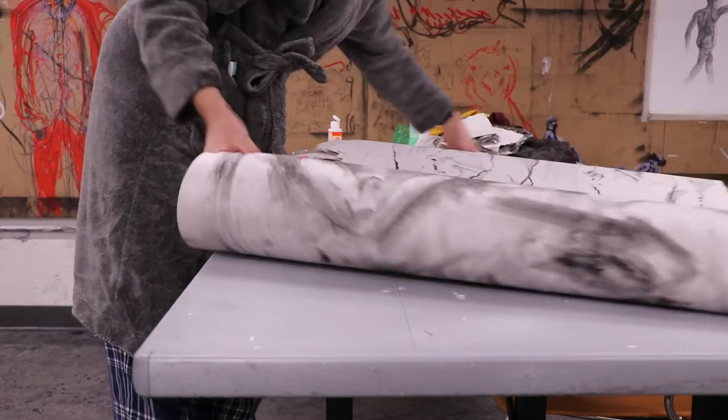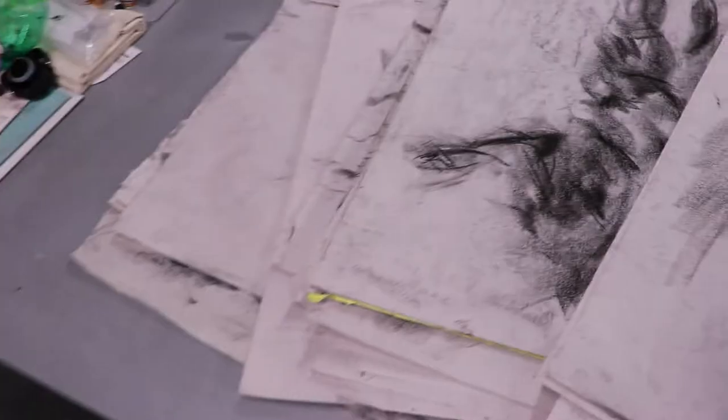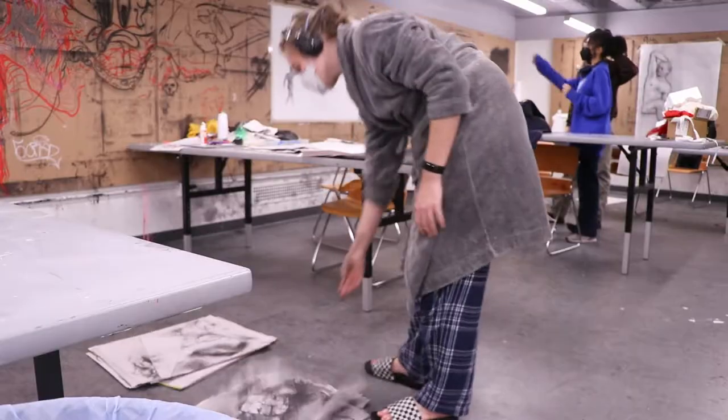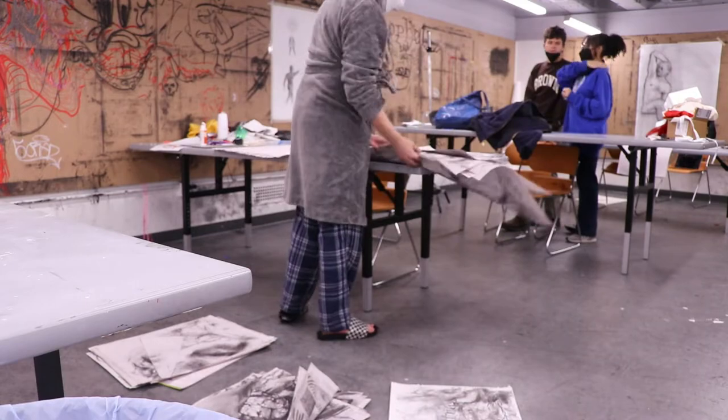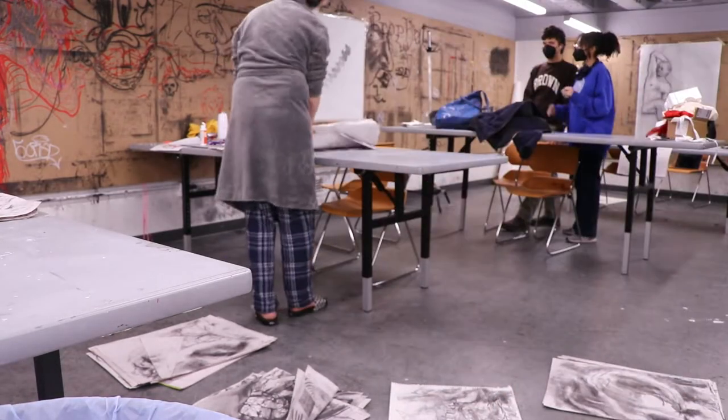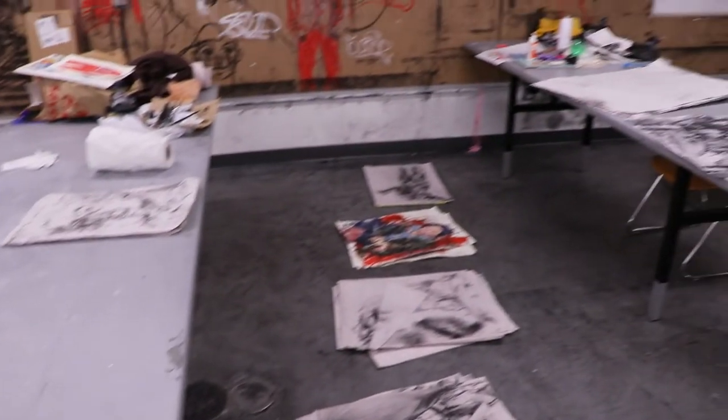Welcome to the Homer Hall workroom — the space in which people would literally be working until 5am every night. So naturally I would try to avoid that hellhole at all costs. But I was in my pajamas at this point and I didn't want to go to the studio. So here I am, just sorting through all my drawings from my first semester that I've been hoarding in my tiny little shed room.